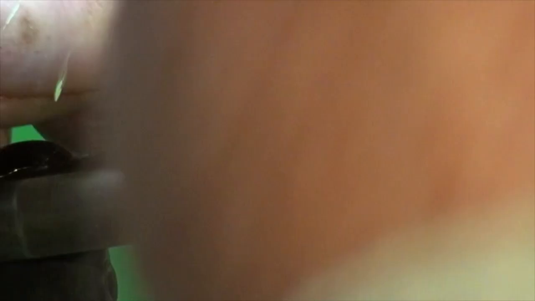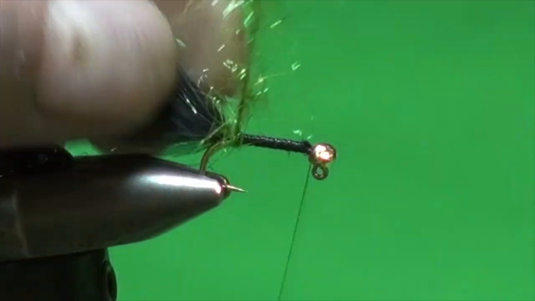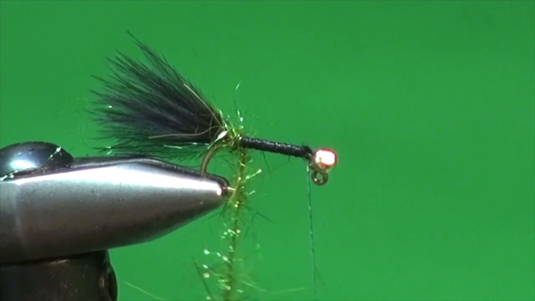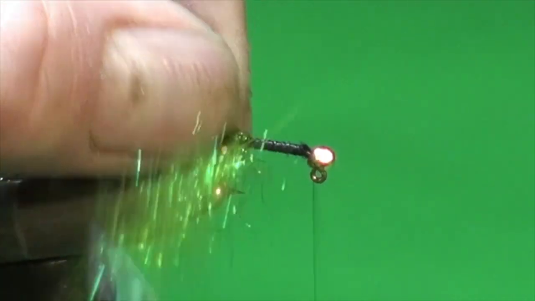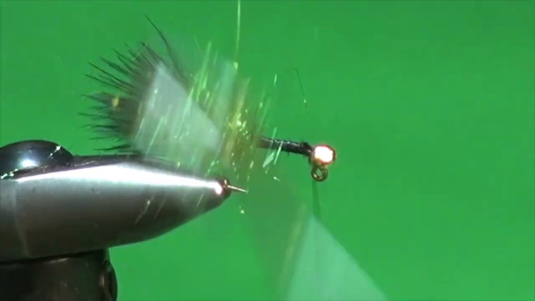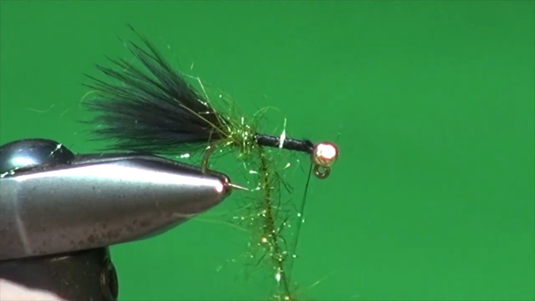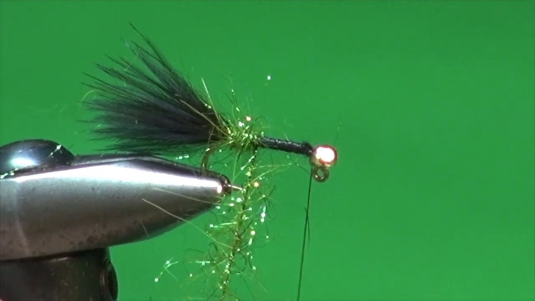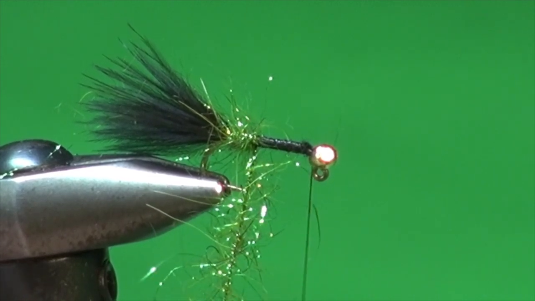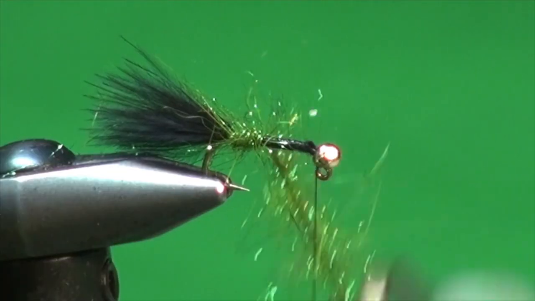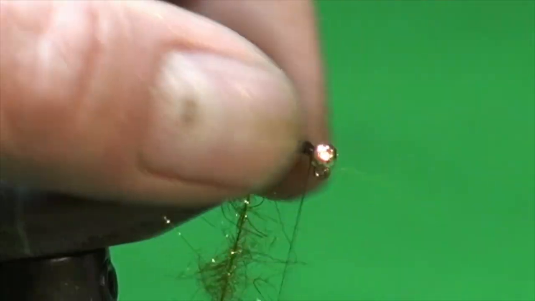All right. So I'm going to put a couple of wraps right at the base of the tail. Get it started. And then as I move forward, one wrap adjacent right next door to the other. Close touching turns and using my left thumb and forefinger. Oops. That sometimes happens. It slipped off the dubbing loop. That's nothing to worry about. Just grab a pair of nearby hackle pliers and keep on moving. And just keep winding forward.